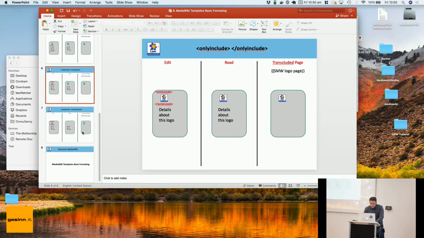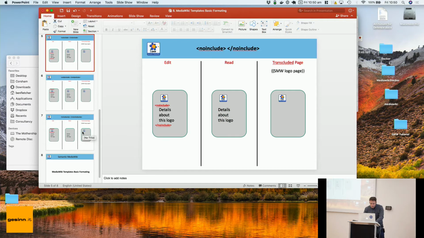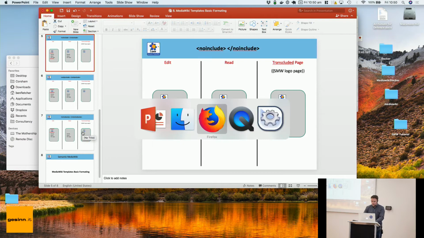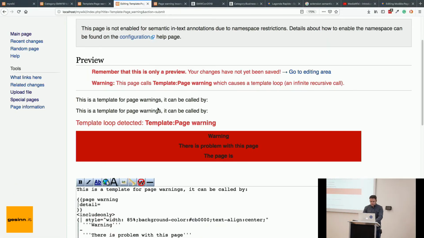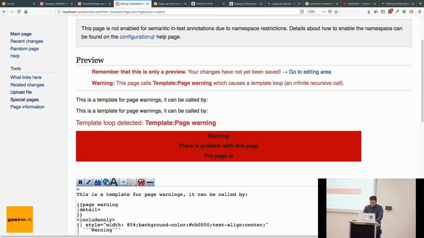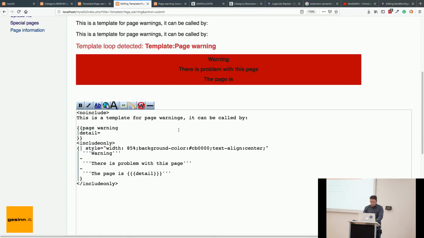Right, so let's go for no include. Okay, that's a better way of doing it, I think. So if I edit here, what I'll actually do is no include, and I'll wrap that around the initial text, which is describing what you're doing.